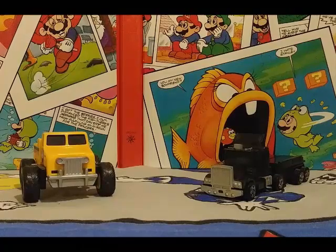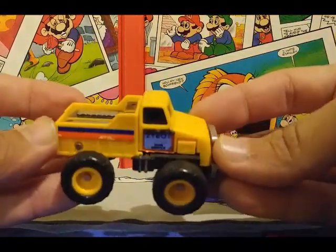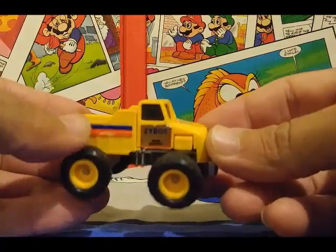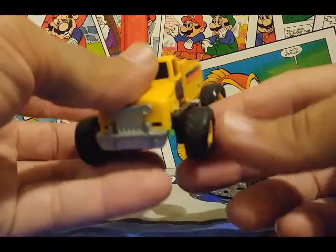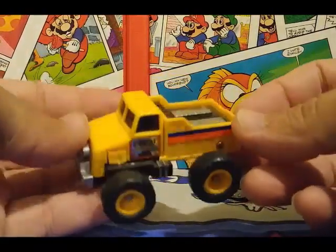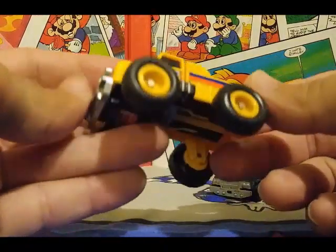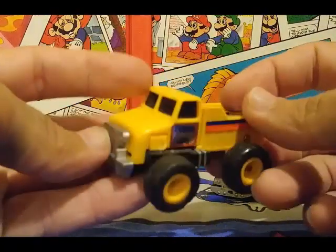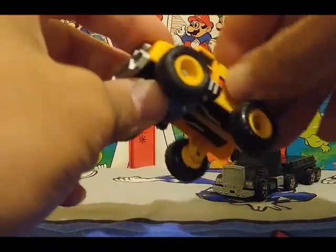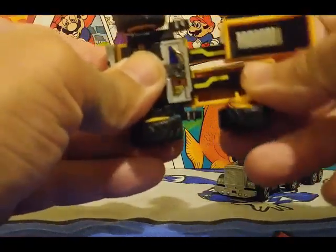Alright, as you can see, I have two of the Zybot toys here. This one is the Zybot Towing Off-Road Vehicle, and that is literally the only name that it has. It actually says Zybot on the sticker on the side, and has the nice orange and blue stickers running down the side. Should have a roll bar up on the top, I believe, and you can see the undercarriage as well with the stickers and the nice big wheels. Overall, it's still a pretty good-looking little off-road vehicle.